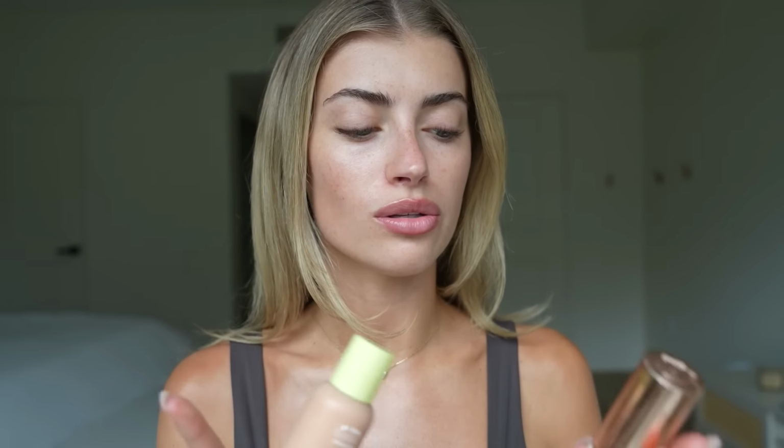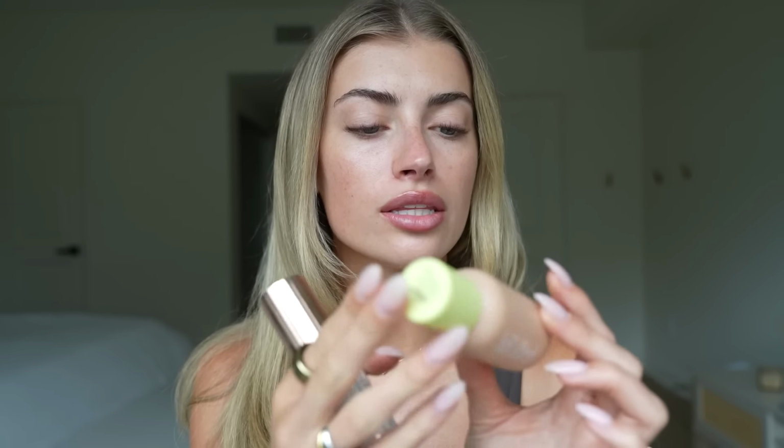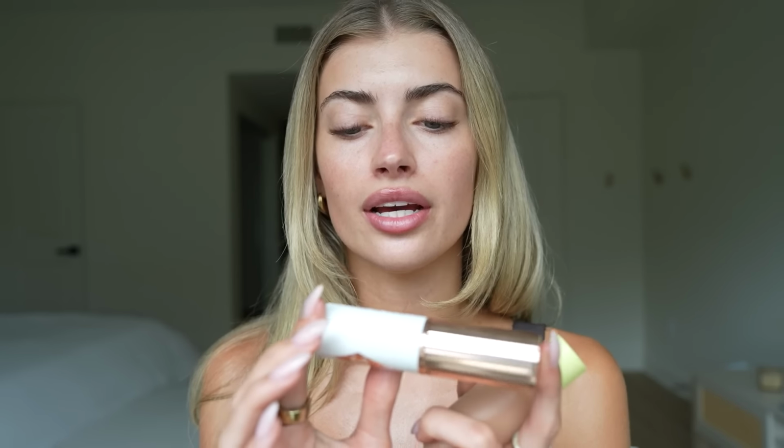I don't always do this step, but for the purpose of the video, I'm going to. If I was wanting a tint or foundation or something, these are a couple I love. Another one of my favorites, I'd say my top 3, are these two and the Hourglass Skin Tint, but I've run out of that. I'm gonna use this today. This is the Made by Mitchell Sheer Skin Tint in the shade 7. This is the Charlotte Tilbury Unreal Skin Sheer Glow Tint in also 7. You've got to give this product a good shake.